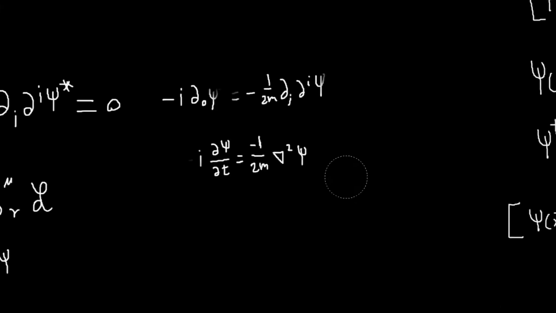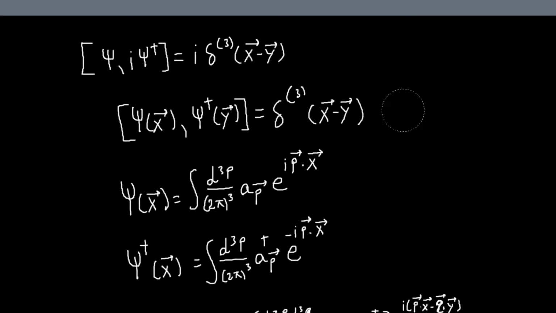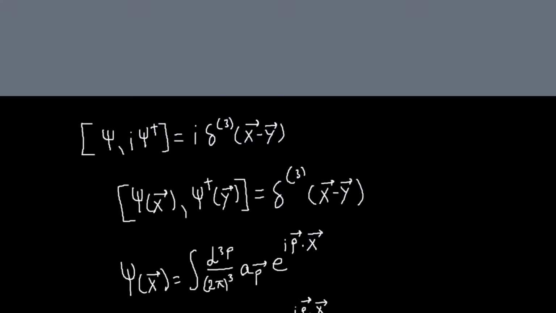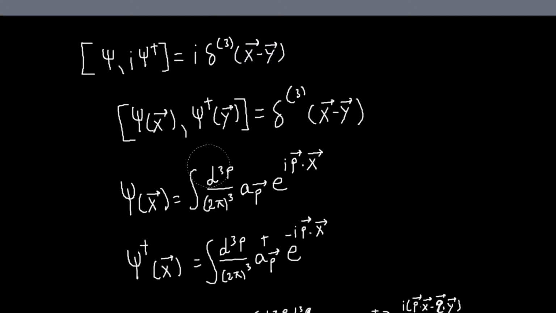But on to the more interesting part of quantizing this theory. So we enforce this commutation relation between psi and its conjugate momentum, which reduces to this expression. And then, since our Lagrangian is first order in time derivatives, that leads to us being able to expand our operators in terms of just one set of creation and annihilation operators, as opposed to how we did things before with the complex scalar field using a B and a C. So there's no antiparticles in this theory.